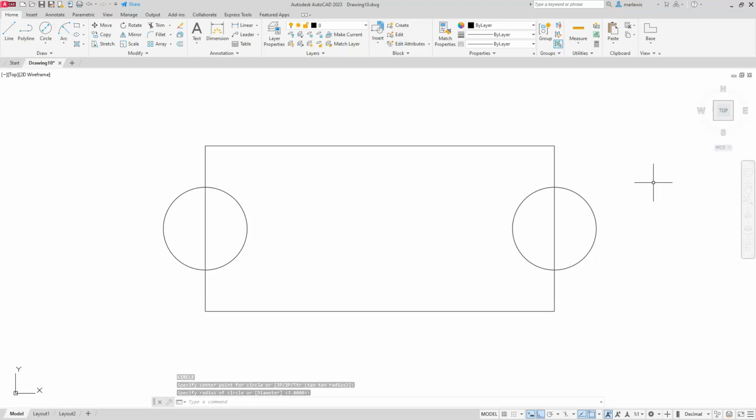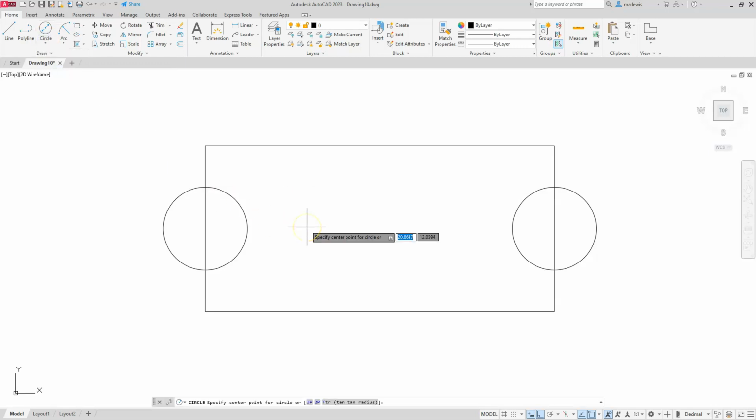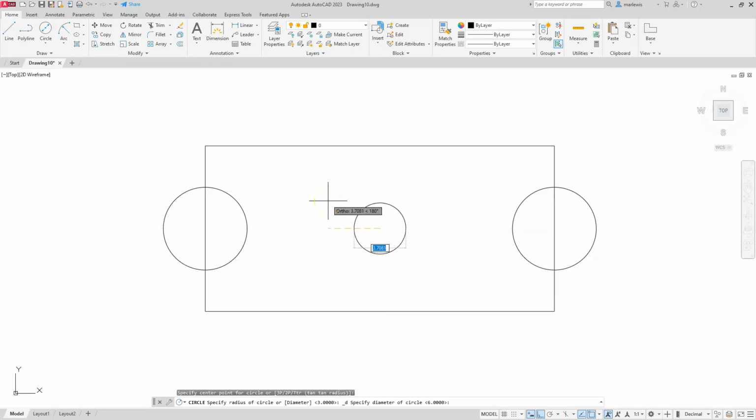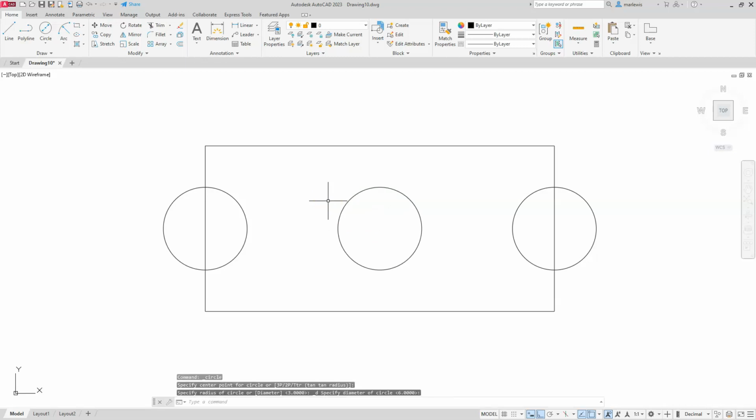Alright, to get our center circle that's here in the middle, let's go ahead and use dynamic input. Sorry, not dynamic input. We're going to use OSNAP tracking. So I'm going to go to circle, center diameter. Now this is one of those rules that you're going to have to learn in AutoCAD. Do not click. Just touch the midpoint, and then come over to this midpoint, touch that midpoint, and drag your mouse over, and you're going to see where those two intersect. This is where I will left click. Then I'll kind of pull my circle out just to get a little preview, and it's the exact same size circle, so just hit enter, and it should create that circle.